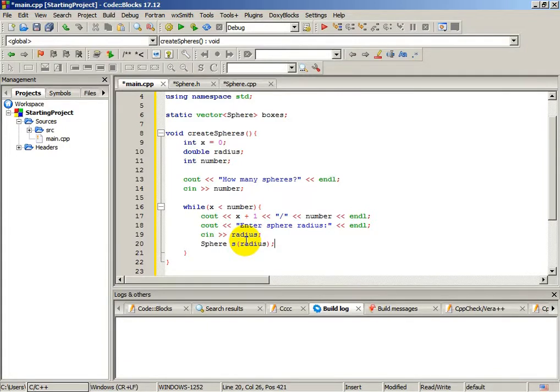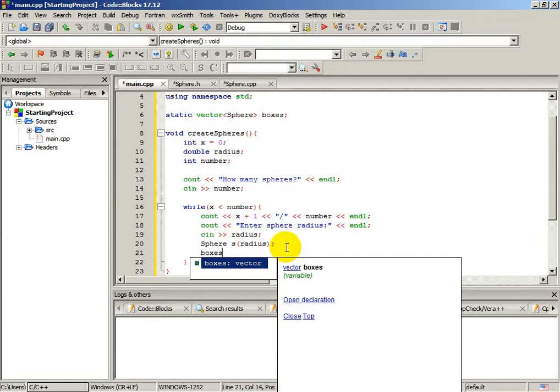And now I will show you how we can have access to this. We need to put this sphere in the static vector of the boxes, simply boxes. As you can see, we can access this vector from the function.